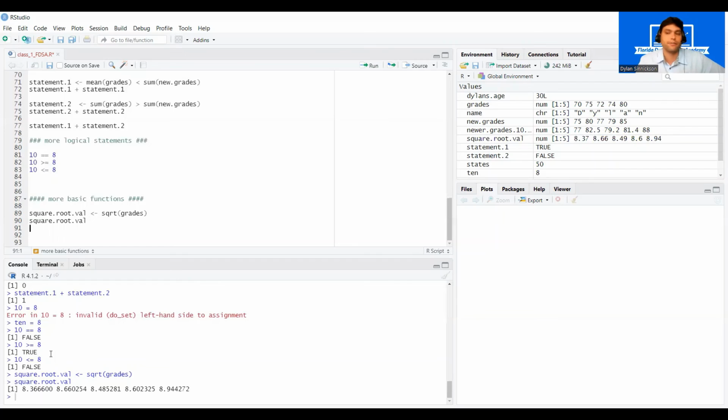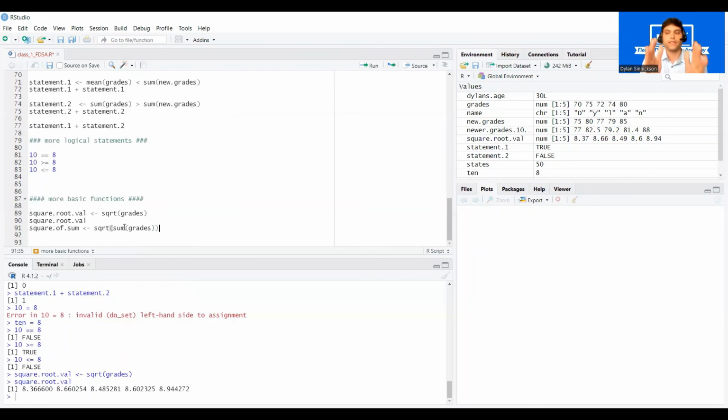But let's say I wanted to find the square root of the summed value of grades. I can do that by creating an object first called square of sum, and we'll set it equal to the square root of the sum of grades. An important concept when you're working in R with multiple different functions is that you work in, out.